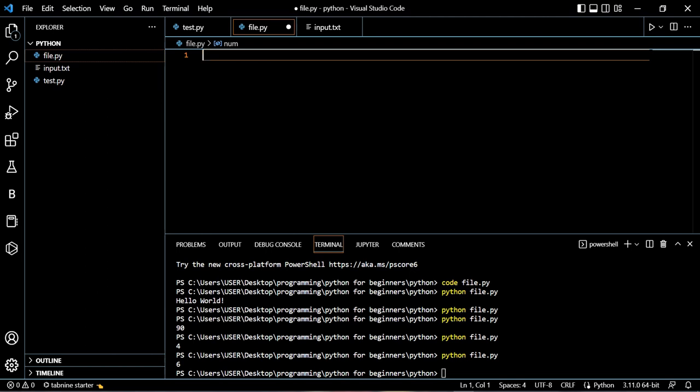So today we're going to be covering strings. If you don't know what a string is, it's a collection of characters. It can be as long as you want and it can be as short as you want. And strings are always enclosed in inverted commas, whether it's the double ones or the single ones.